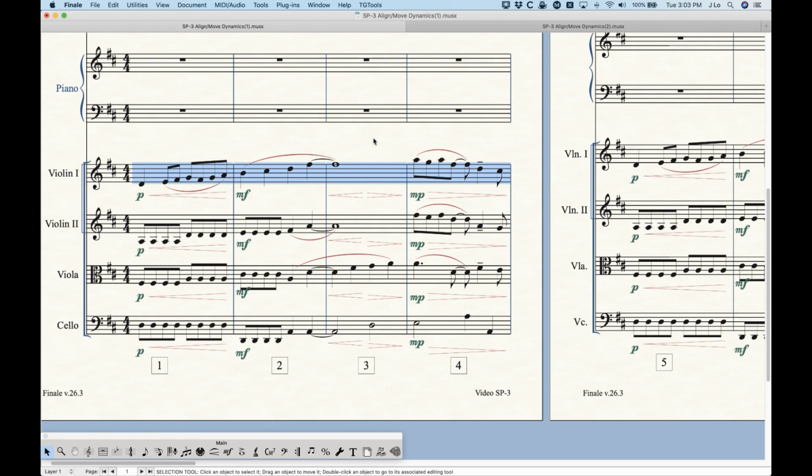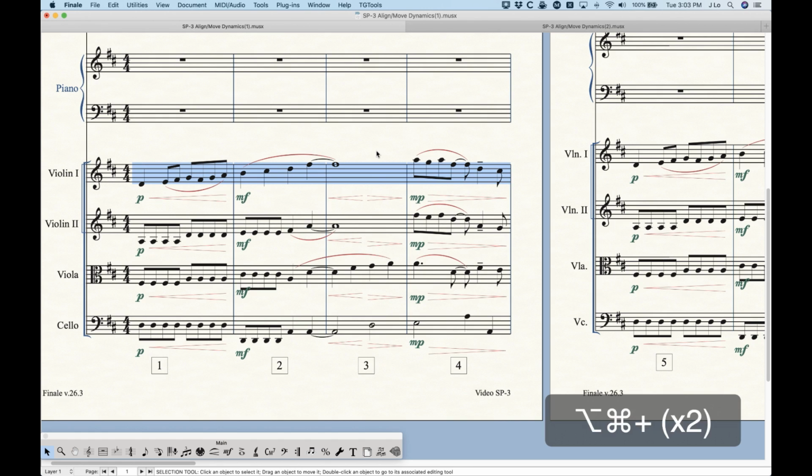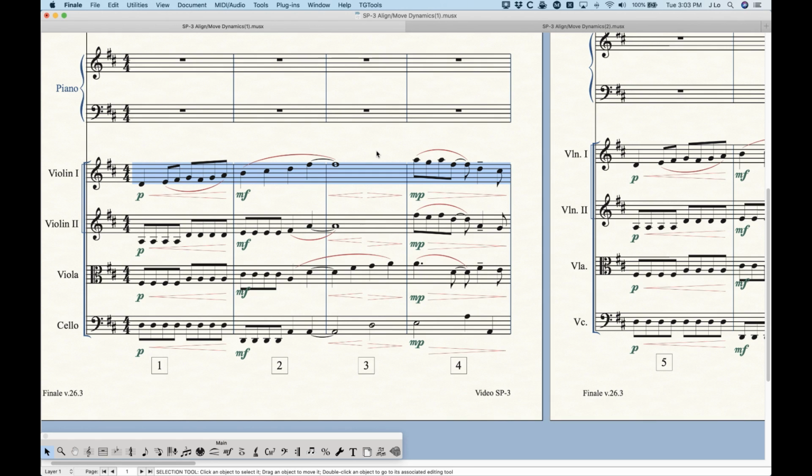Now, the brilliant thing about this is that once everything is aligned, you can use the minus and plus buttons, again, from the number pad with Option and Command to move these dynamics up and downwards as you need to. This is really, really super handy. Once you have it aligned, you can just use that keyboard combo and put them exactly where they need to go.